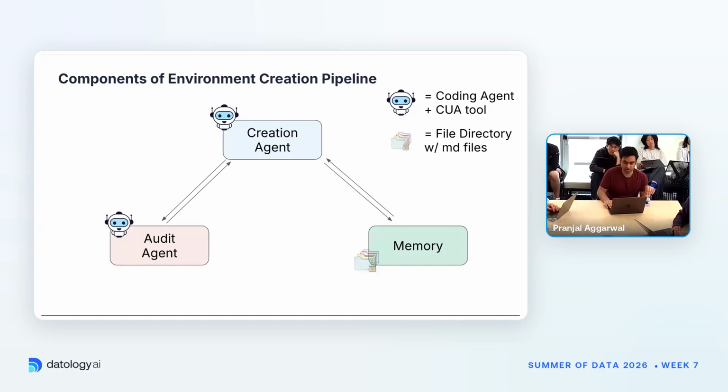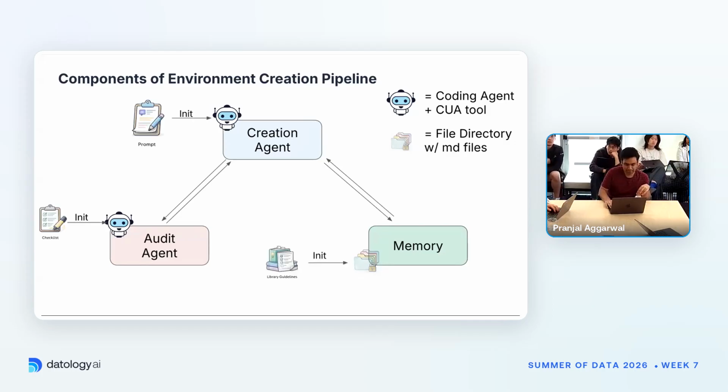But yeah, now I'm going to talk about the creation agent. Does it already have the GUI as code when it starts? Yeah. So the creation agent is basically a coding agent and it's a computer use agent. It has a computer use agent too. So someone else did the conversion from GUI to code? Yeah, it's a simple Python wrapper that I wrote.